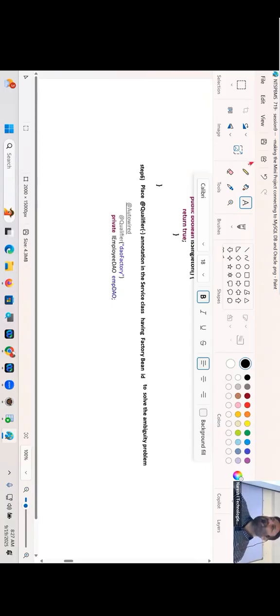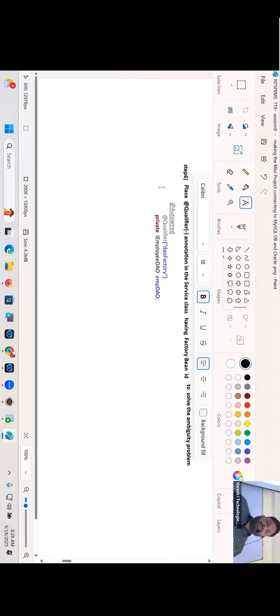But my question is, why should I remove that facility? So now a total of 3 beans are ready: Oracle DAO, MySQL DAO, and the factory bean supplying Oracle or MySQL DAO. Out of 3, I just want to use the factory bean supplied one. So use qualifier, mention the factory bean ID, and everything will be settled.